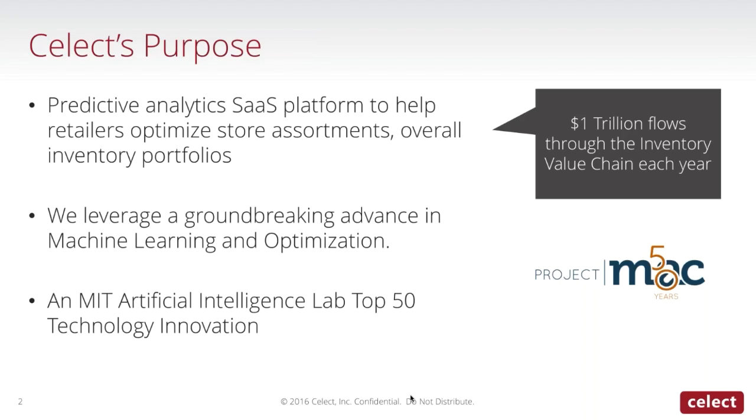We have some customers that are taking advantage of this technology, and this will obviously grow over the next year. Currently we have Urban Outfitters, Zipcar, Saks Fifth Avenue, Neiman Marcus, a whole bunch of them. I'd say go to our website to check those out. If you have any questions, just let us know. They each have their own interesting assortment challenges too. What we go through today will lay some of those challenges out, why they exist, and we'll go through a demo to show how we solve some of those challenges.